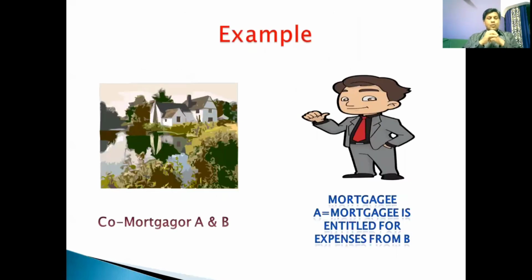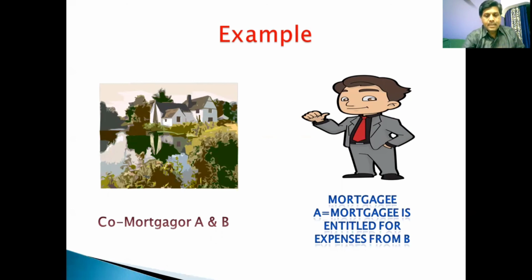Here, A and B are co-mortgagors of the property, the house, and they have taken money from one mortgagee. The man you can see there is the mortgagee. A has cleared the mortgage money, and A is entitled to recover from B the balance amount of the mortgage money plus the expenses he has incurred in filing a suit, correcting documents, running about here and there, and paying the advocate's fee. He is entitled to recover those expenses from the co-mortgagor, that is the other person. So he steps into the shoes of the mortgagee. He gets substituted; that is subrogation. That is what is explained in section 95.